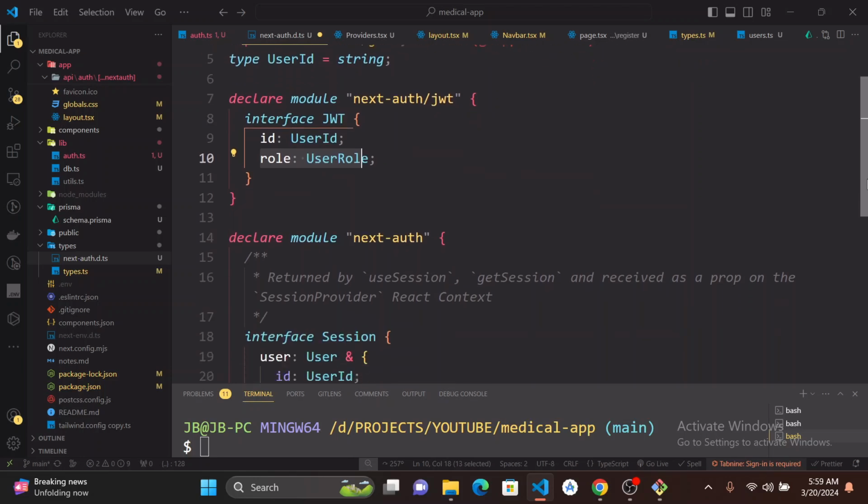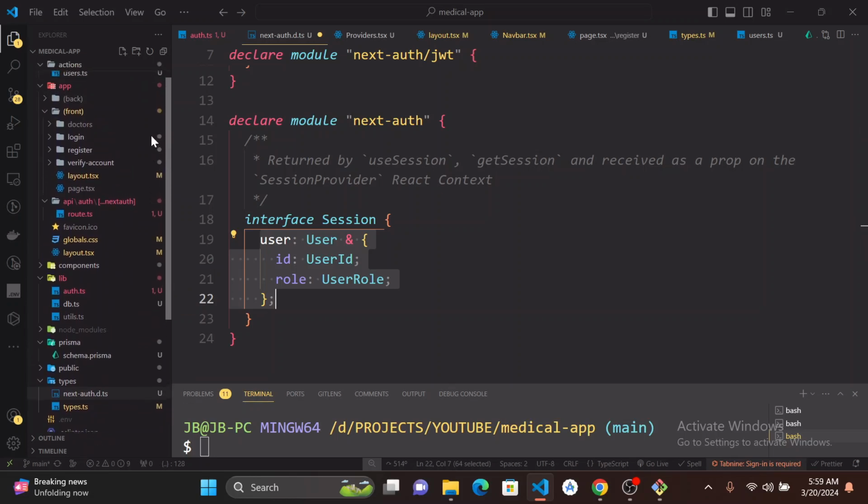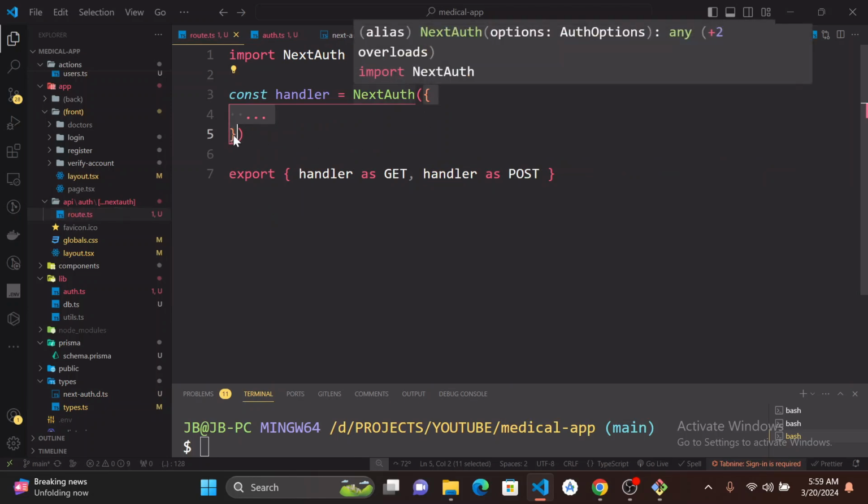And then down here, from NextAuth, we are extending the interface of session, and inside it, we are adding the ID and role to the session user. Now, by the way, can we first import this auth options here?